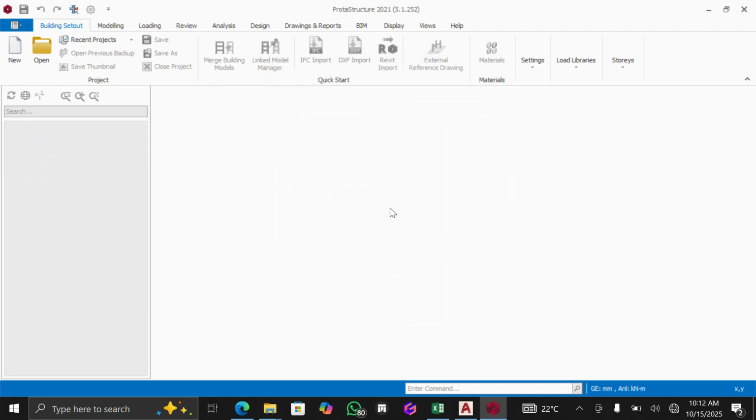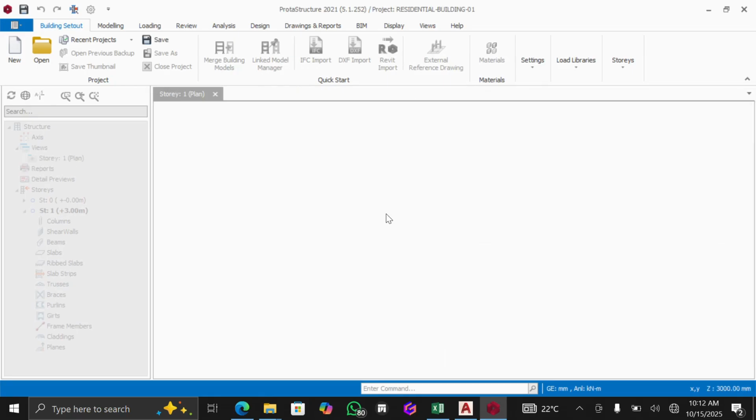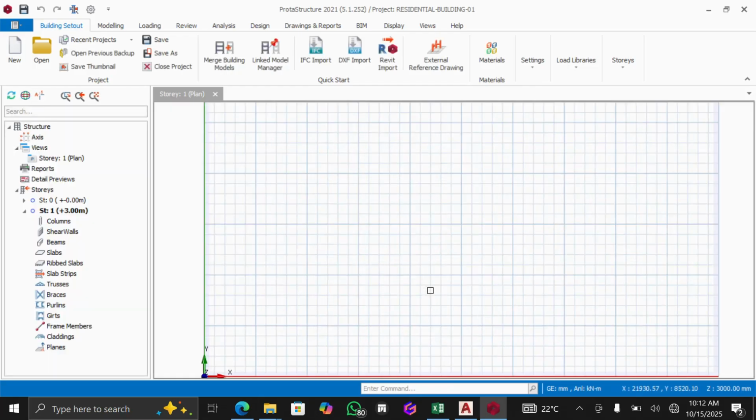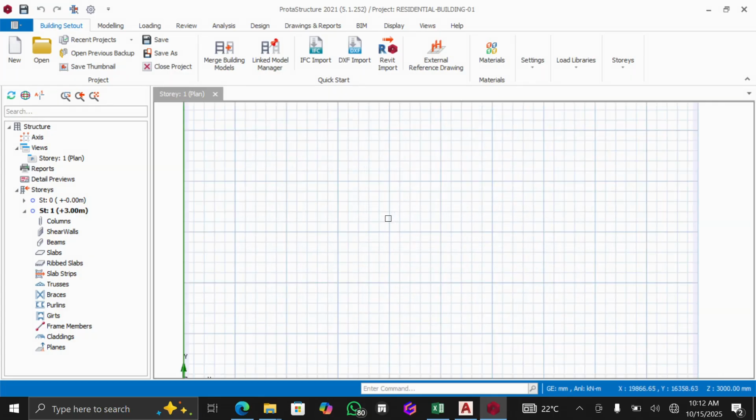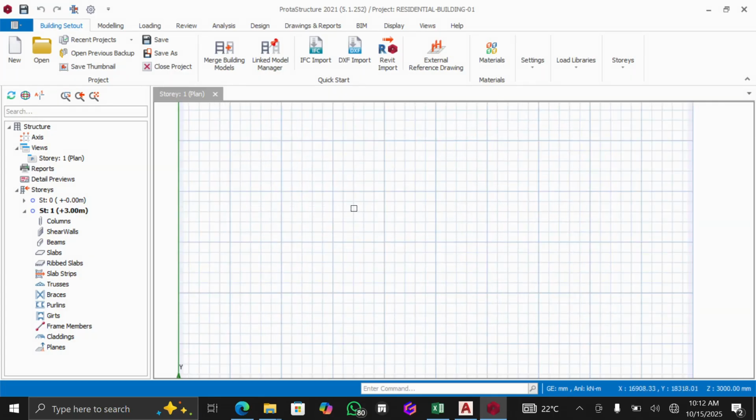When I say OK, of course, it's going to open my working space where I'm going to import my structure framework. Remember that I told you we are importing only the columns and the grids. You want to position them very well in our product structure. But for the beams, we are going to insert them from here. So just come here to beam.